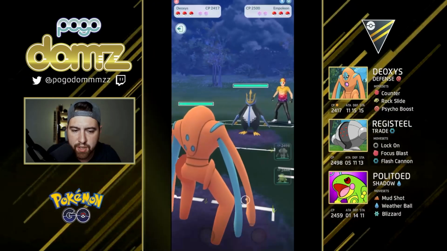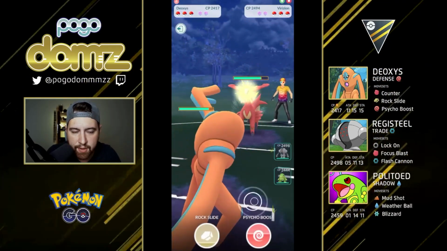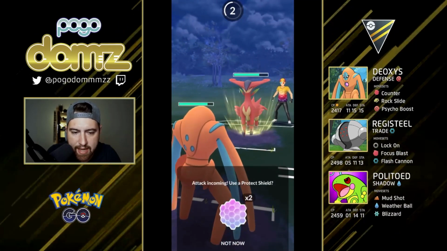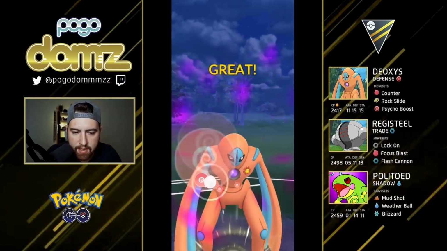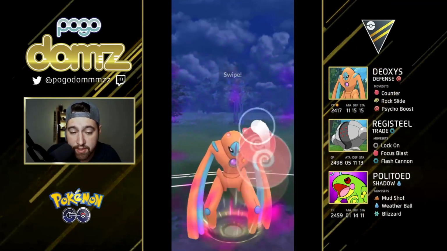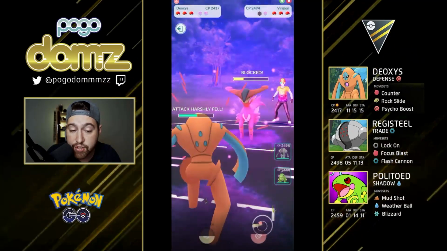So this is actually pretty good with the counter moves, and he switches into Virizon. Wow. You don't see that too often, but this is actually a good situation because he can stack up on Psycho Boost, which is going to be super effective against this Pokemon, and he's going to go straight to the Psycho Boost here. So they don't shield the first one. I imagine they're going to shield the second one here. We'll see what happens, and they do, which is great.